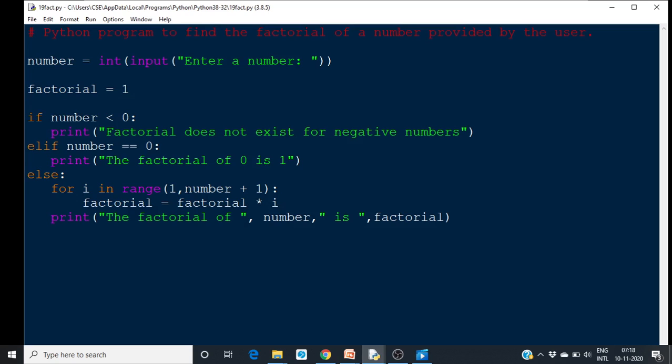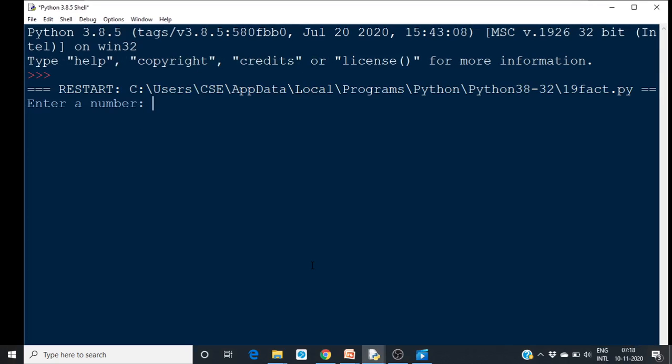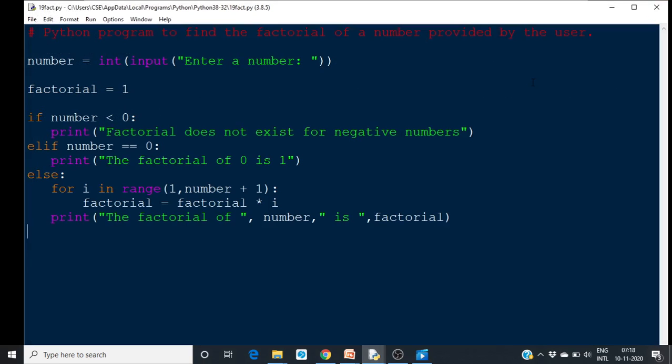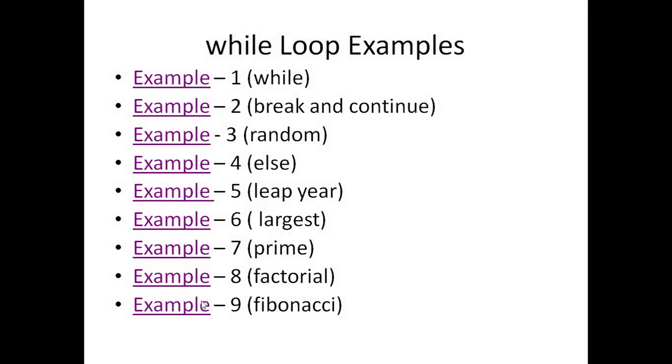Then I becomes 3, and 2 into 3 becomes 6. Like that it goes on repeating. Finally, the factorial will be printed. We'll run this program. You can enter any number. If you enter 5, the factorial will be 120. In this way you can repeat this program.